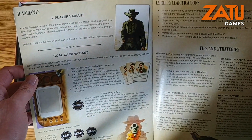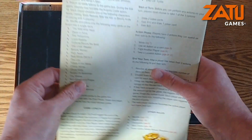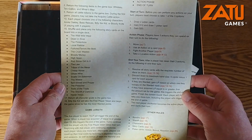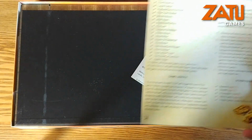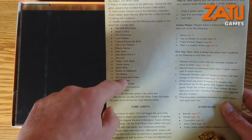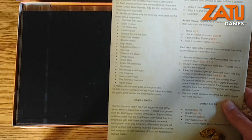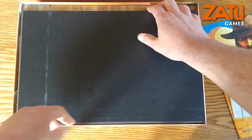So you've got a 2-player variant there as well. It's pretty cool. And then you've got a kind of first game reference thing on the back there. Excellent. So it recommends that on your first game you put in certain cards and take out some others as well, just to kind of shorten the game, I think.